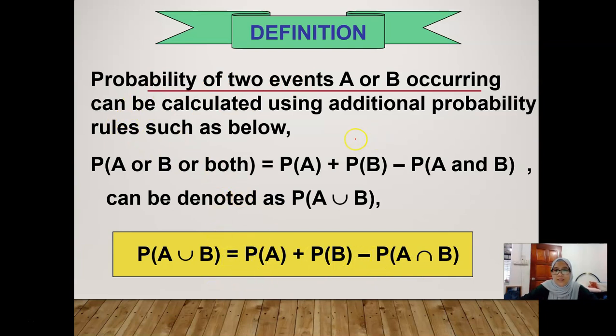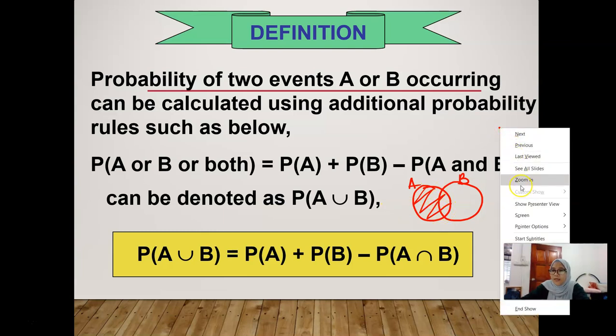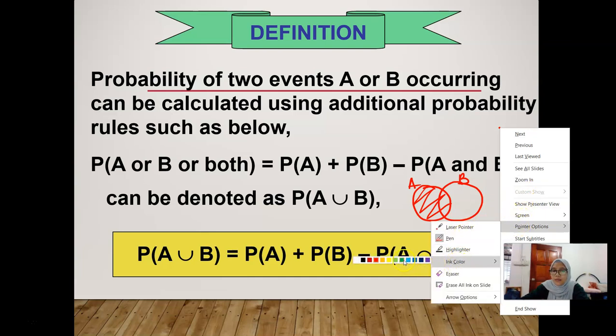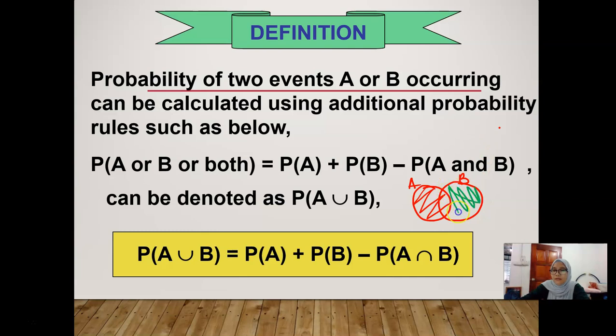Okay, why is it like this? Because this is the formula that they consider a probability of two events A and B intersecting together. So P(A union B), P(A) is this, because they want to find P(A union B) kan. So P(A), the one that I highlight in red, and my green color is my P(B). So if you realize here, P(A) plus P(B), we calculate this part twice, kan? The intersection one. You already calculate from the red one, and then you add one more from the green color. So that's why we minus it one time here.